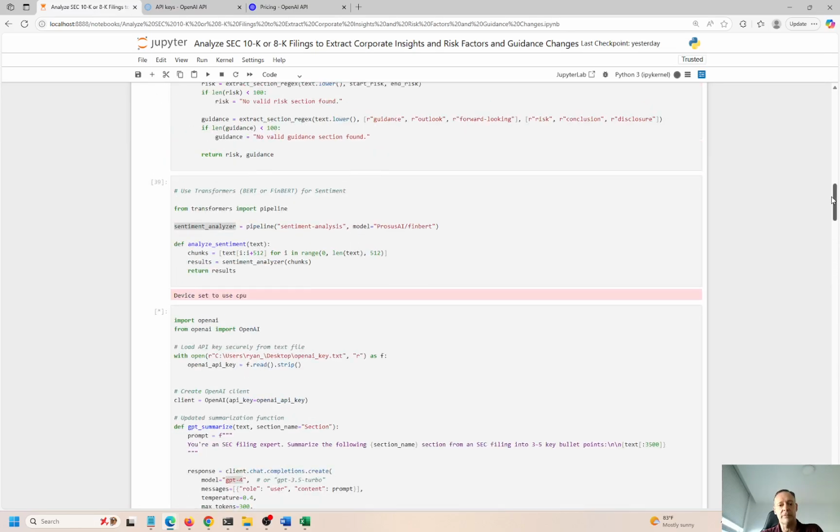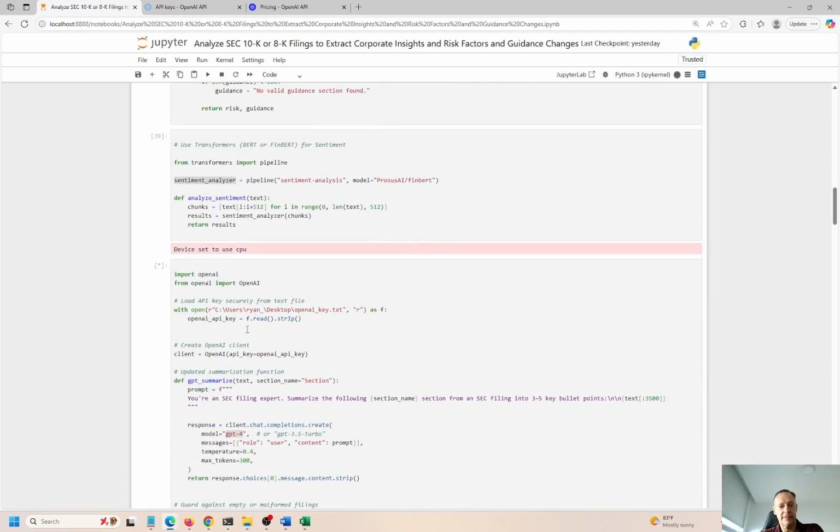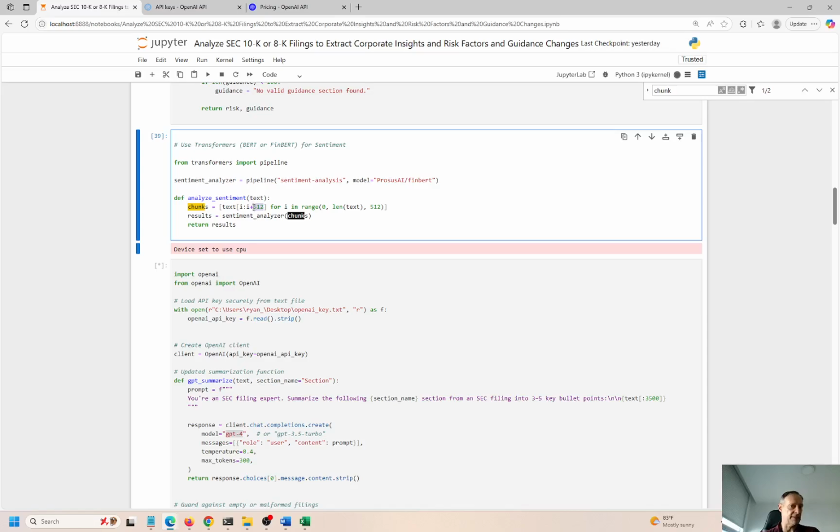So if you look over here, we have, where was it? I was just looking at that. Give me a second here. The chunk. Oh, here, the chunk. So they have chunks of 512 characters at a time, and I think they divide that by 1,000 or something.